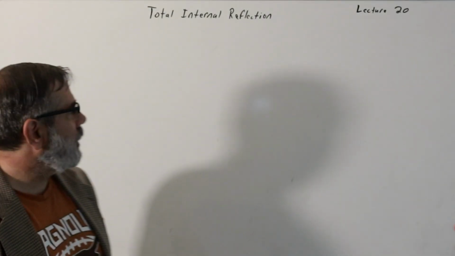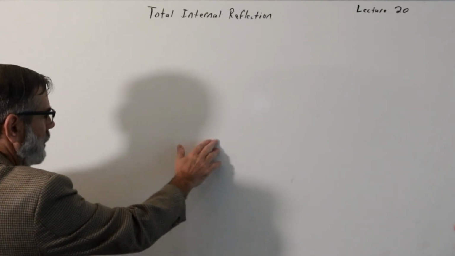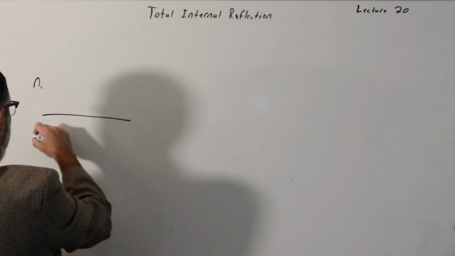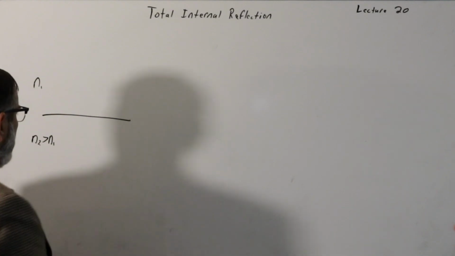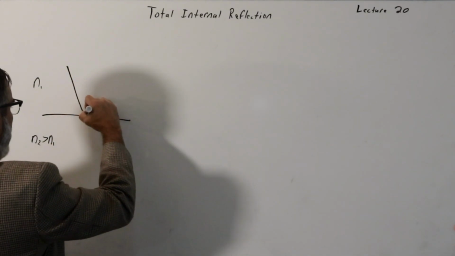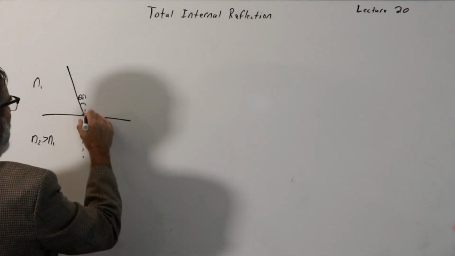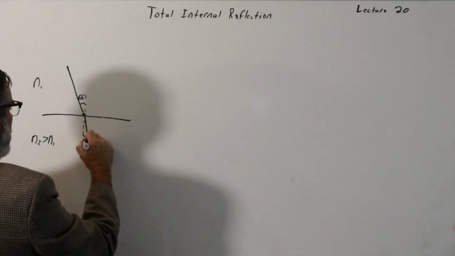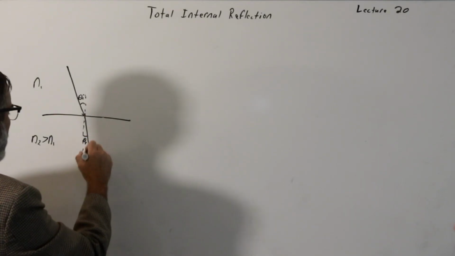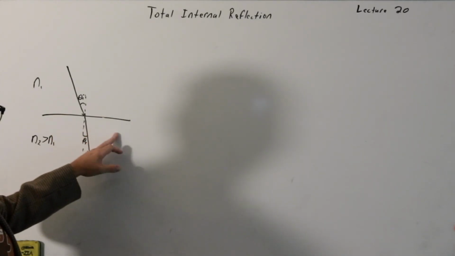Okay, so for lecture 20, we're going to talk about total internal reflection. And so this is an interesting aspect of refraction. In the previous examples, we've always considered going from some material N1 to N2, which is greater than N1, meaning the speed of light is slower in this material, right? And we've come in with an angle of incidence, theta I, and we've had refraction inside the material, and so I'll call this theta R for refraction. And so the refraction is taking place in a higher index material, which means light is traveling slower in this material.